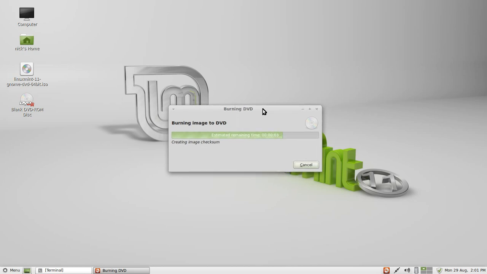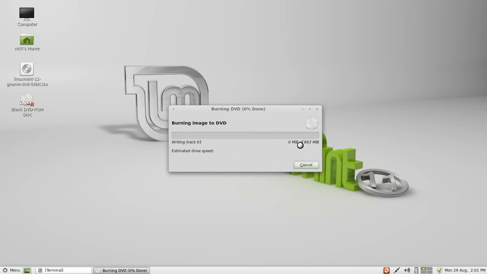This is the easiest way I find for beginners, and why would you go any more complicated when you can get it as easy as this? So this works in most versions of Linux. I know definitely Ubuntu, Mint, Fedora, Red Hat, many others. Just Brasero disk burner. It starts to record.